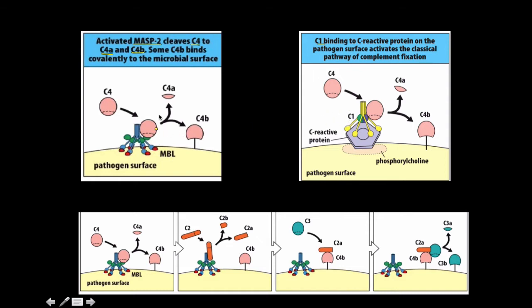In this context, rather than saying the MASP2 here, it's C1, I believe C1S. But we'll talk about the details. It's kind of a bit more complicated than that. C4 coming in and we're cleaving it to alpha and beta subunits. C4α, as you can imagine, is an anaphylatoxin. C4β is going to bind to the pathogen surface and act as an opsonin.